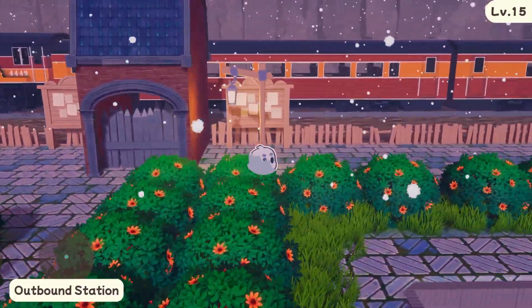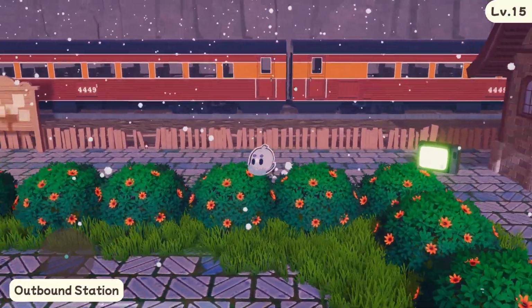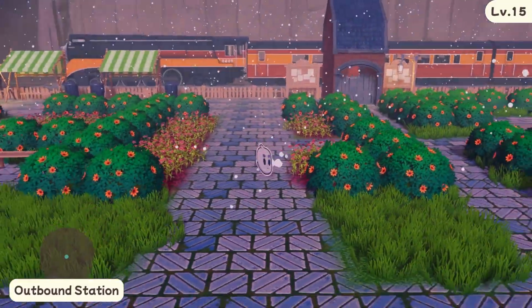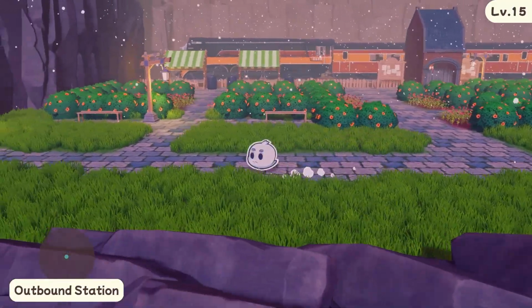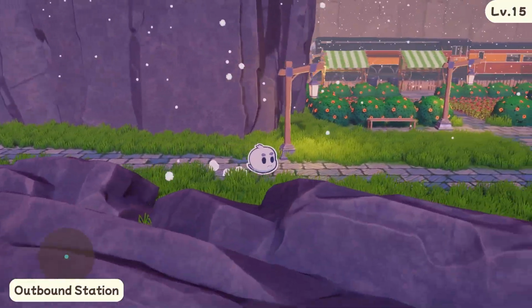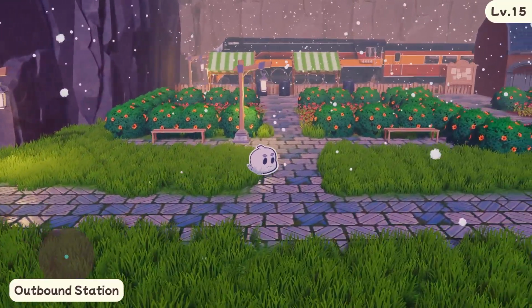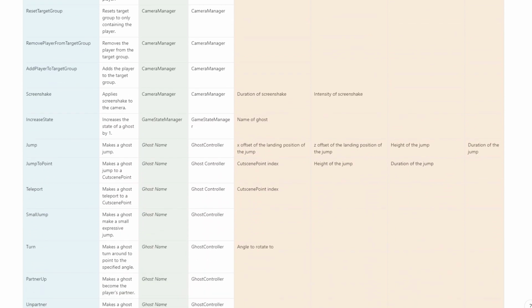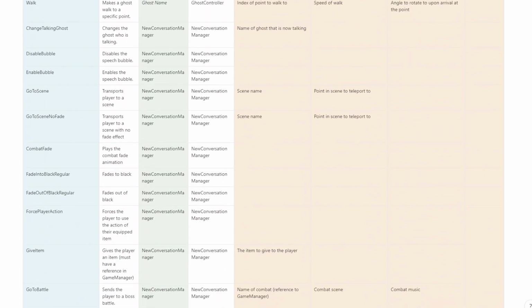And let's continue with the devlog. So as you can see, the cutscene system, apart from having to know all of the commands and such, is actually quite friendly, and since we might have someone down the line helping me with the individual cutscenes, I really had to make a document that had all of these commands written down so you wouldn't have to remember them from your mind all the time. So I'm showing a little bit of what that document looks like on screen, and as you can see, there's a lot of stuff, and having something like this is incredibly helpful, and really a must in my opinion.